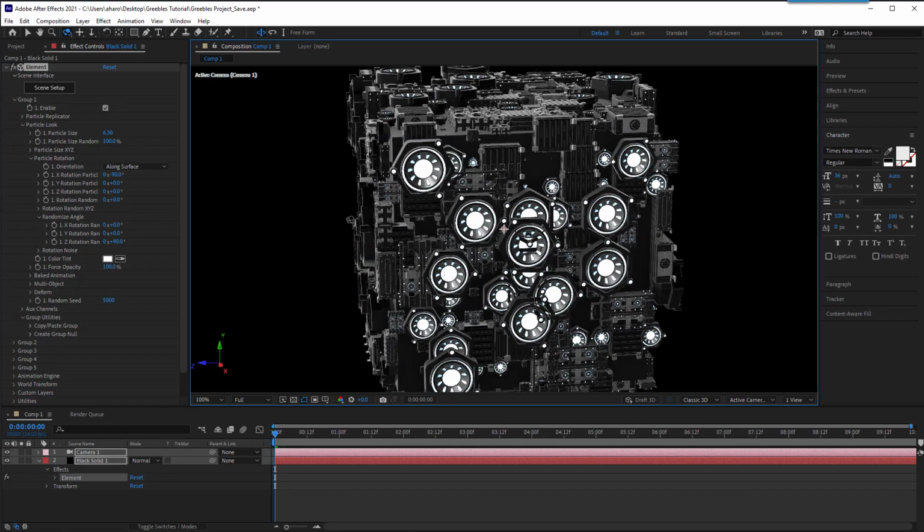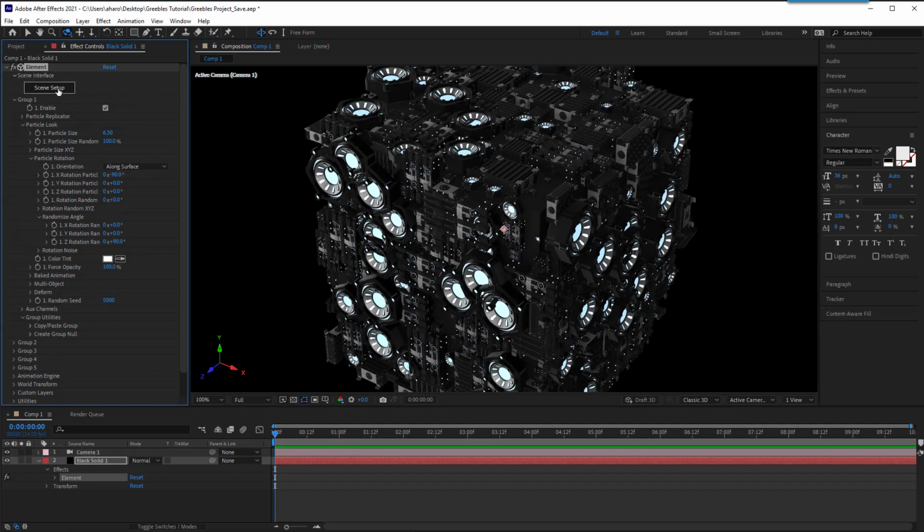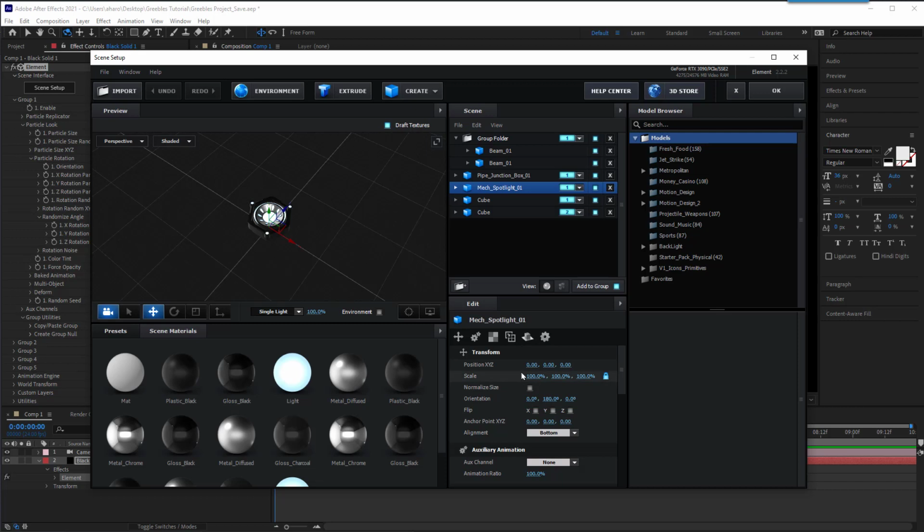I think that spotlight object is probably a little too big compared to how the rest of the things are in there. So I might go back in here and start making more changes. Again, I'll just go to the spotlight and I'll probably scale that down just a little bit.